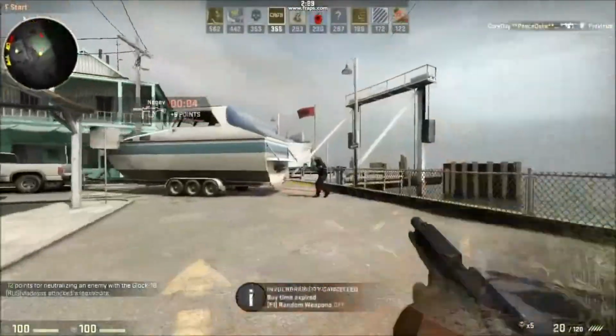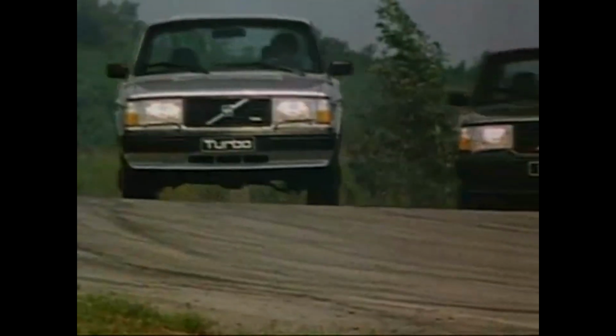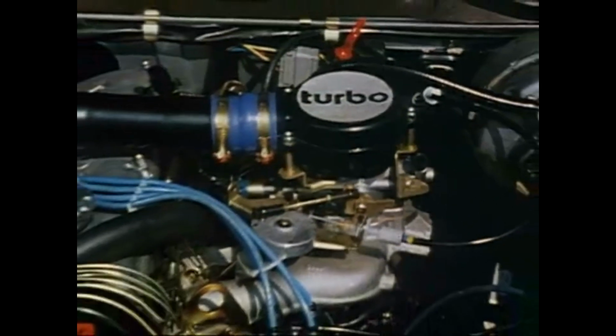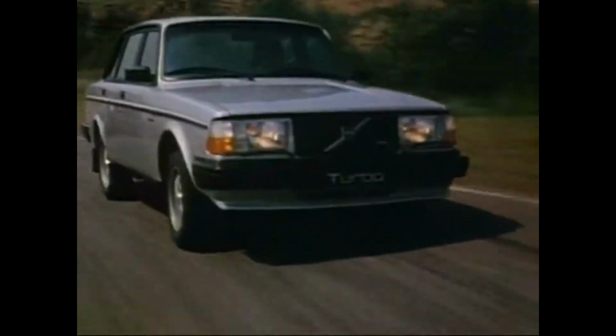When it comes to automotive design, boxiness represents an approach that prioritizes function over form, creating vehicles that have become iconic precisely because of their uncompromising utility. The Volvo 240 stands as perhaps the quintessential boxy car. Introduced in 1974 and produced with minimal styling changes until 1993, this Swedish brick on wheels embodied safety, practicality, and durability.